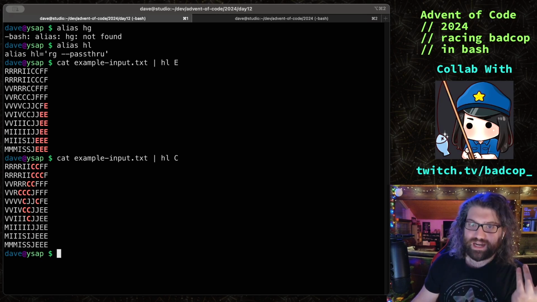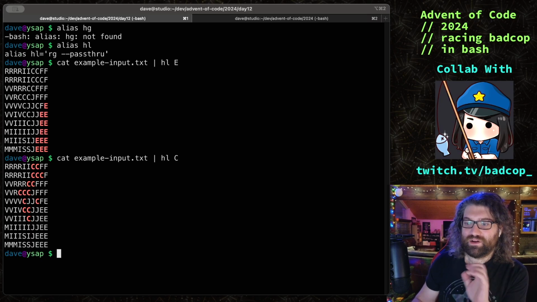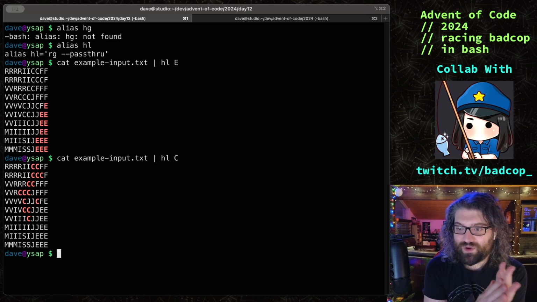Right, clockwise, 90 degrees. So if we start at this E, we go up, we can't go up. We go right, we can't go right. We go down, we can go down. We keep walking down because we can go down. Well, let's not even think about how to calculate the answer. We go down, we can't go down anymore. So now we go to the left because we turn clockwise 90 degrees. Keep turning clockwise, but we have to detect that we won't ever go back the way we came.